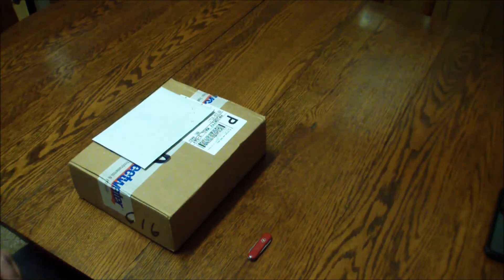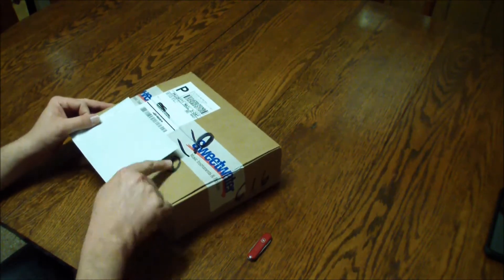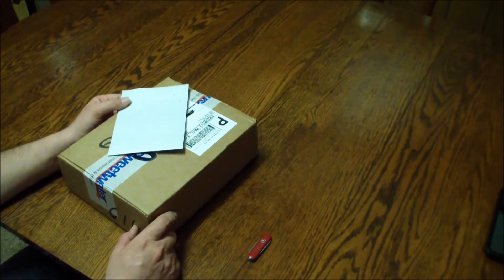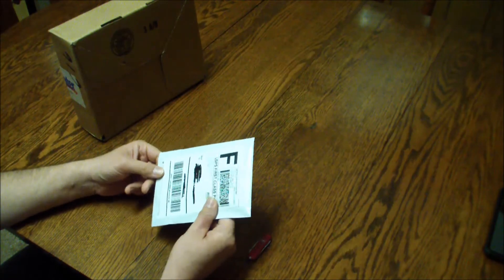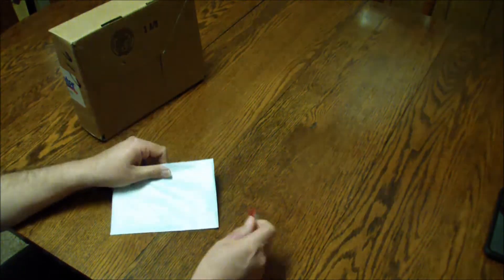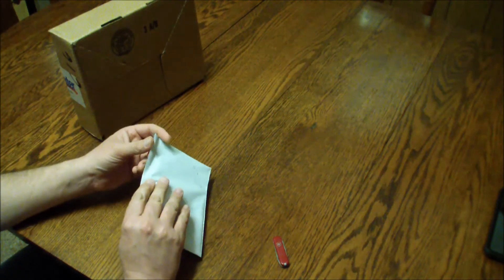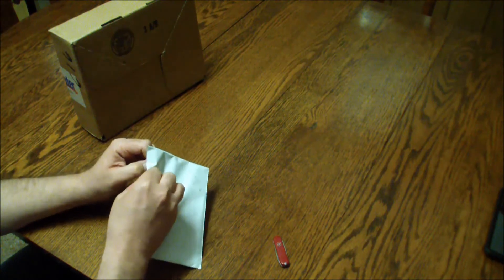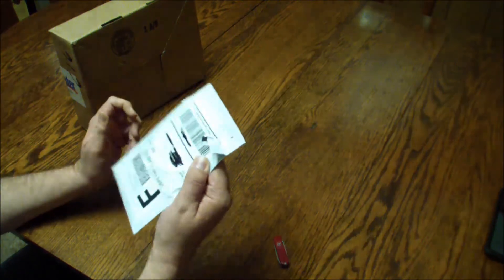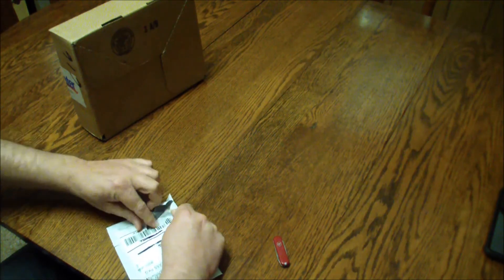Inside this box from my good friends at Sweetwater — we do love Sweetwater. Let's set this right here and get this out of the way. Here is a memory card. If you buy one of these things, apparently there are some recommended cards they recommend, and I've already got one — it came in at the same time, almost like it was meant to be.